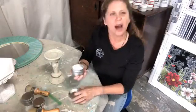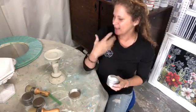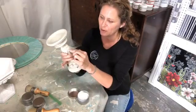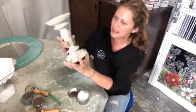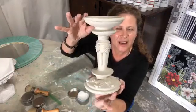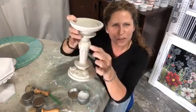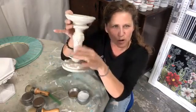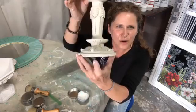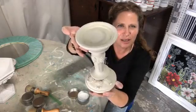It's nice when you have a contrast, so that you could see the depth of the piece more in the cracks and crevices of the pieces. This has a lot of detail. I don't know if you guys can see. So the idea is when you put the wax on, that the wax stays in between the little cracks, and I'll show you that we wipe it off and how beautiful it looks after you're done. So this is a little candlestick. I think you guys can see it really good.